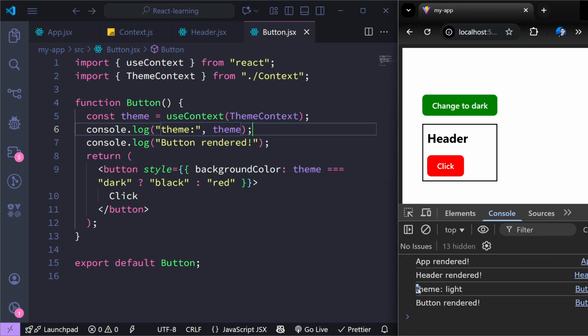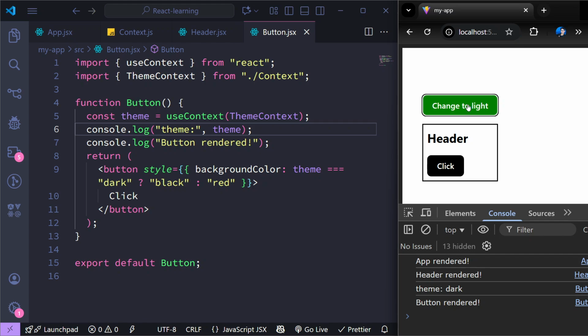So in here at the bottom, you can see the theme has the value light. So now it worked very well. When I click the button to change to dark in here, you can see the theme will change from light to dark, and the button in here will have the background color black, and vice versa.